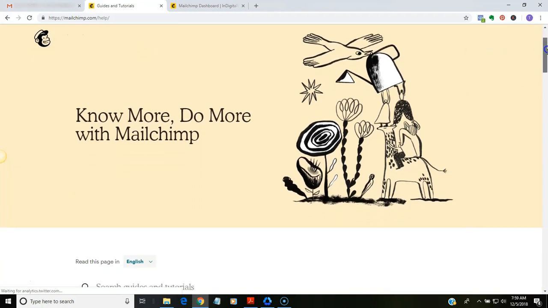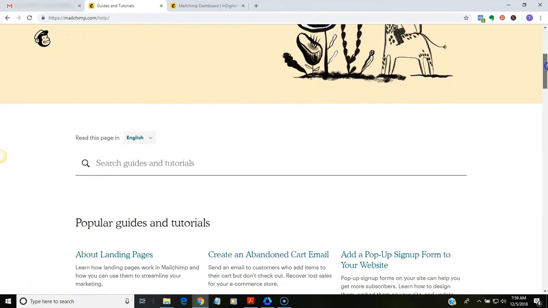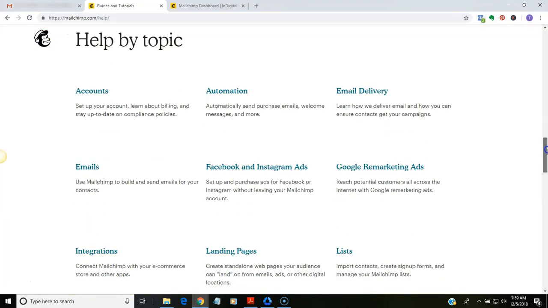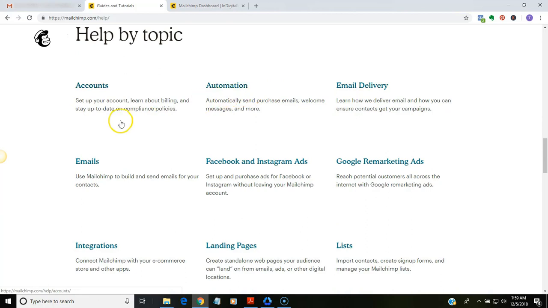You can learn a lot about autoresponders, how they work, and how MailChimp works in general. There are things such as email delivery, accounts automation, Facebook and Instagram ads, emails, using MailChimp to build and send emails for your contacts. And this is going to be the major thing that you're going to be using it for.